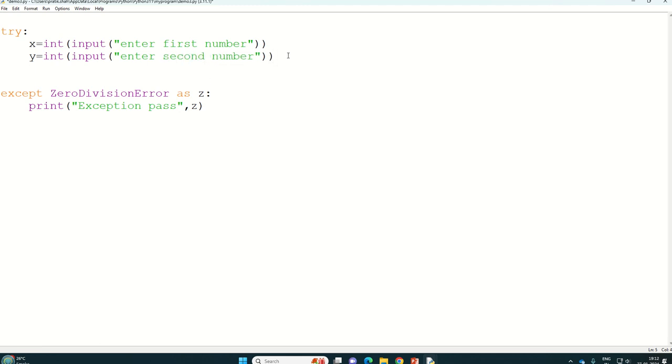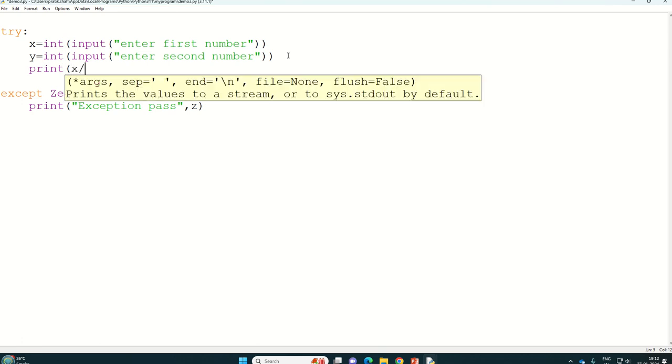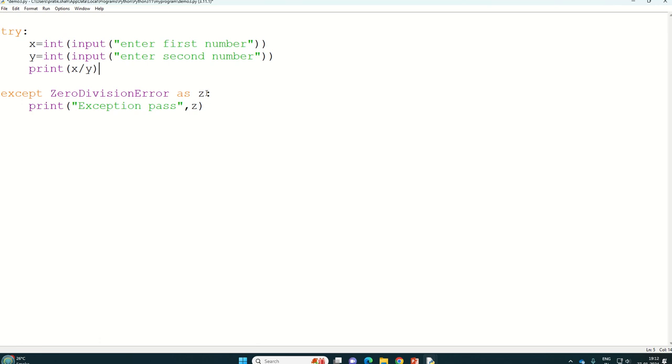Then obviously at this point I will write print x divided by y. I will remove this because right now it is not required.